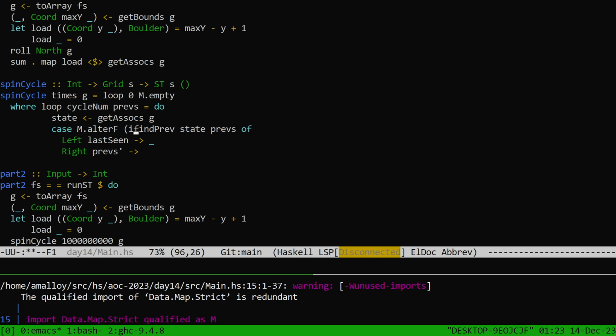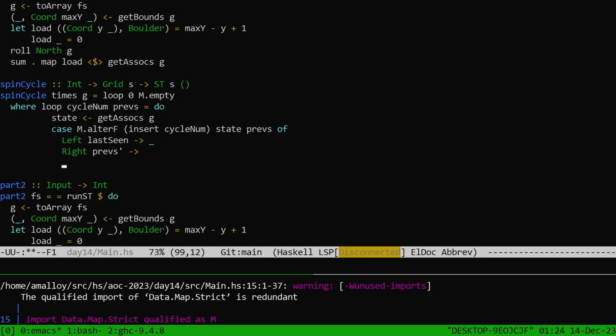We'll say insert of cycle, I guess, and then have a function out here. Insert n is undefined. I mean, let's actually define this now, shall we?